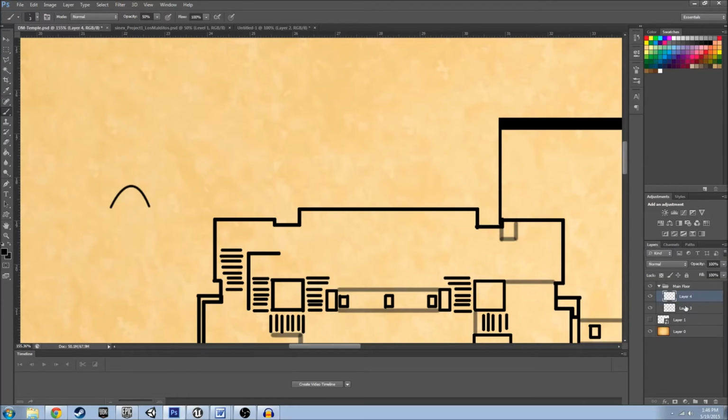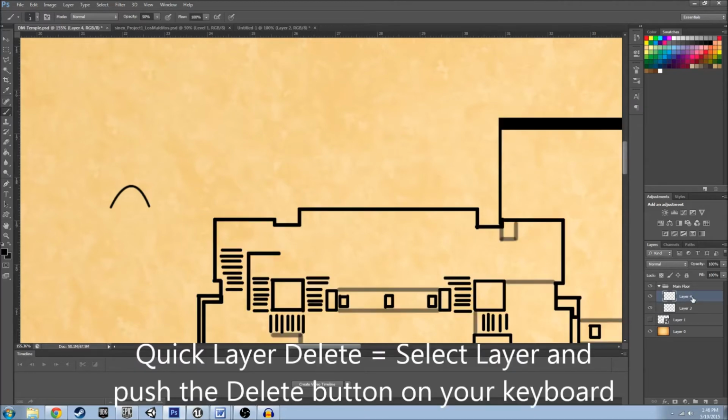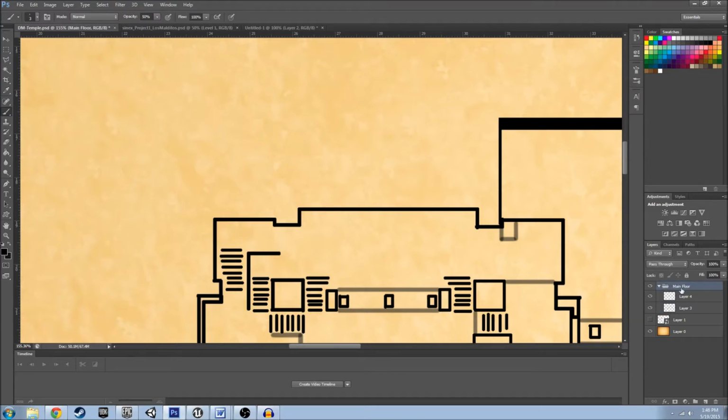And then to get back to our different layers, just click on the Layers tab. And since I drew this arc on a separate layer from the rest of our map, I'm just going to delete it. And then add a new layer. And you also see I have a folder created. You just create it by clicking the folder icon down at the bottom. And it creates a new group.